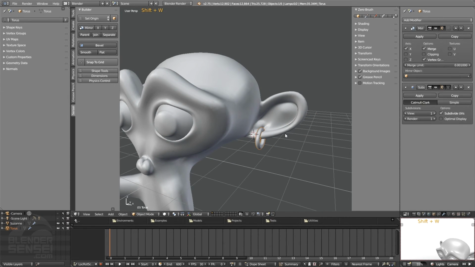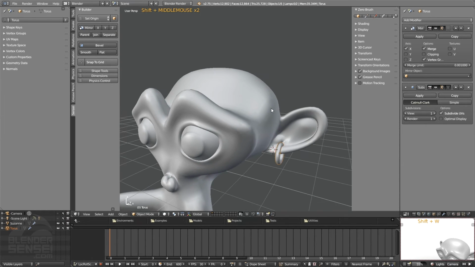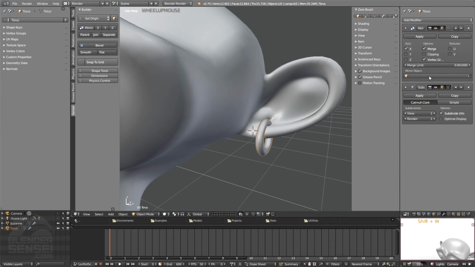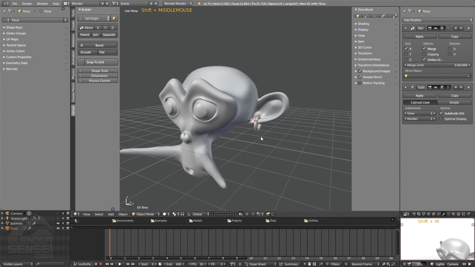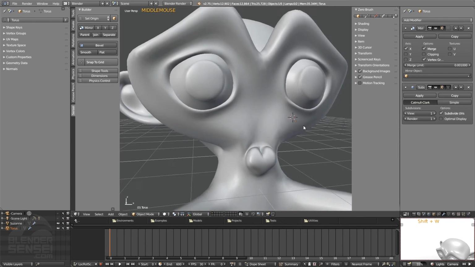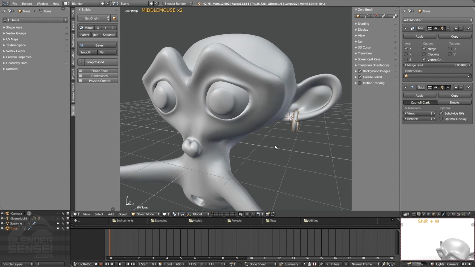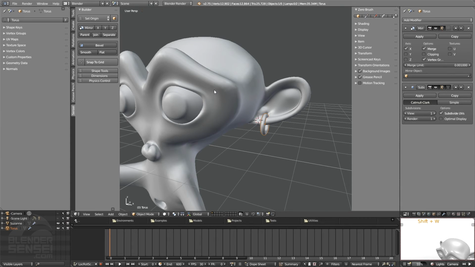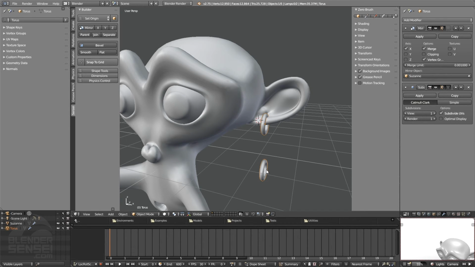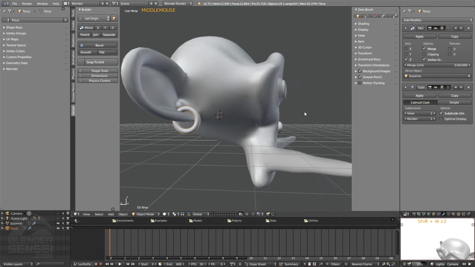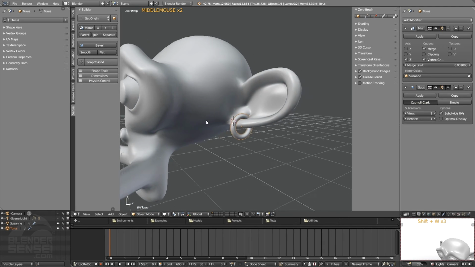If we press Shift W to add a mirror modifier to this object here, we can actually get whole objects to mirror around other objects by selecting an object here in the object's mirror modifier. So say I wanted this earring I was making to mirror exactly over here on this side. So I would just select this Suzanne head here as the object I want it to be mirroring around. So I would click here, and then in this drop down list select Suzanne. And when we do that, we see that it's not mirroring on the axis we want. So once again, we just tap Shift W until we see the results we want to see.